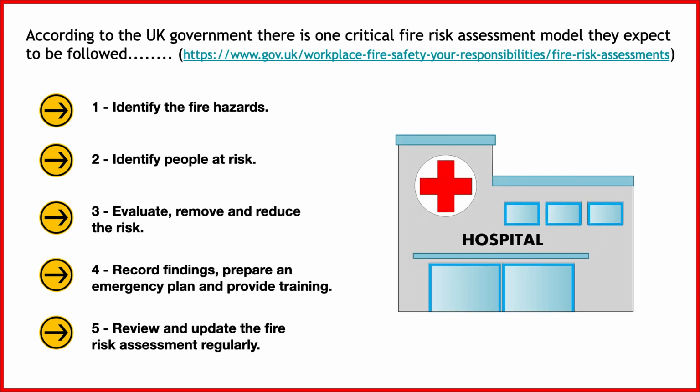And I've given the example of a hospital. If you're carrying out fire risk assessments at hospitals, then obviously they will be very different to a business premises. The people at risk will be dependent on other people to help them move or escape in the event of a fire. The fire hazards will be significantly different in terms of the levels of oxygen in place and medical gases, which could increase the risk of a fire and fire spread. So this is important to think about.